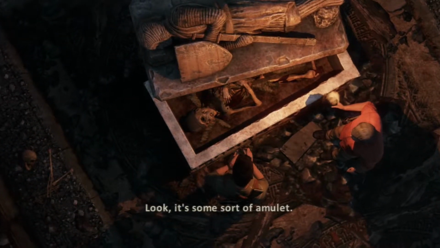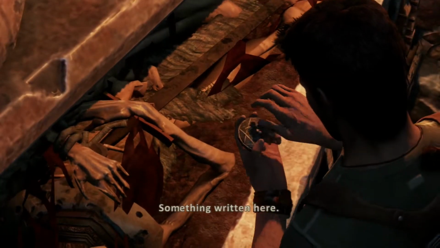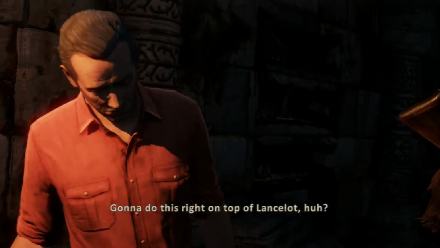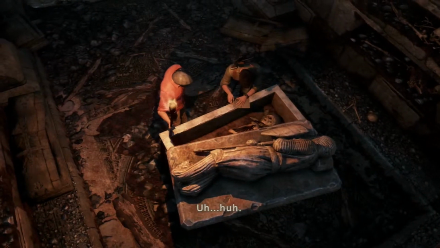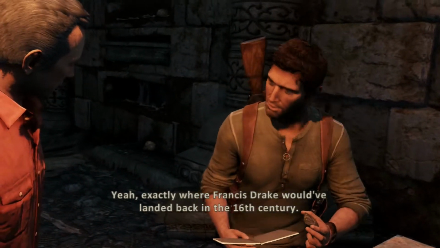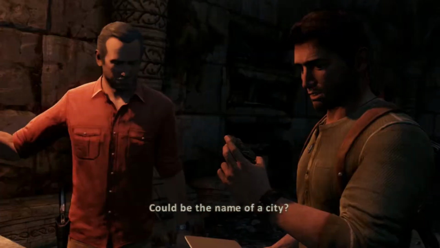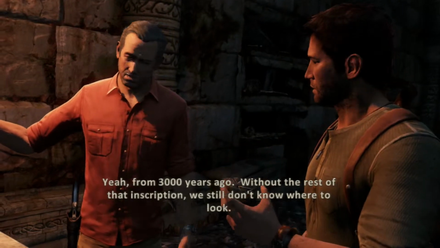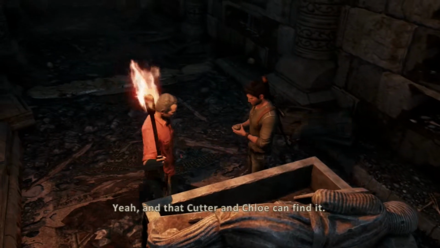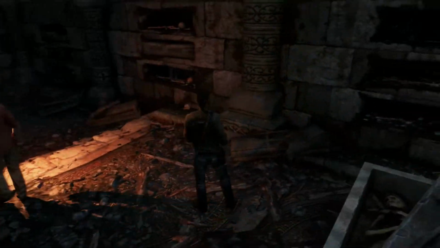Sort of amulet. Something written here. Gonna do this right on top of Lancelot, huh? Hello, good sir. Who's dead? That'd be from ancient Yemen, all right? You're exactly where Francis Drake would have landed back in the 16th century. An artifact right next to a dead body, from 3,000 years ago. Without the rest of that inscription, we still don't know where to look. Well, let's hope the other half is in Syria. Yeah, and the Cutter and Chloe can find it.